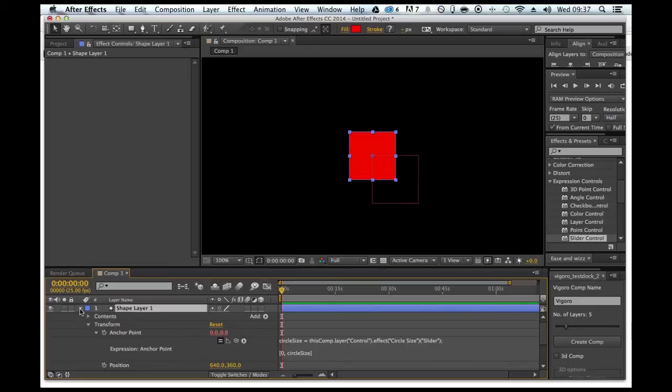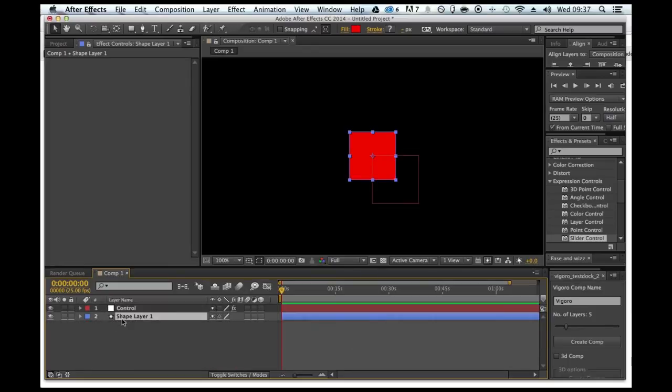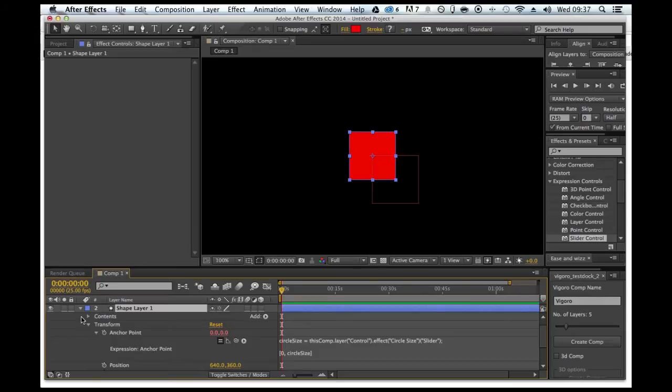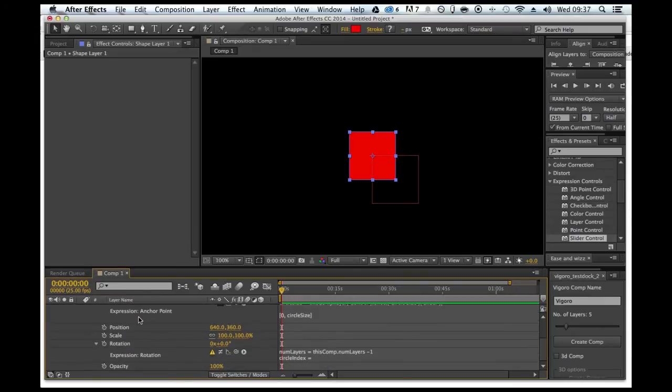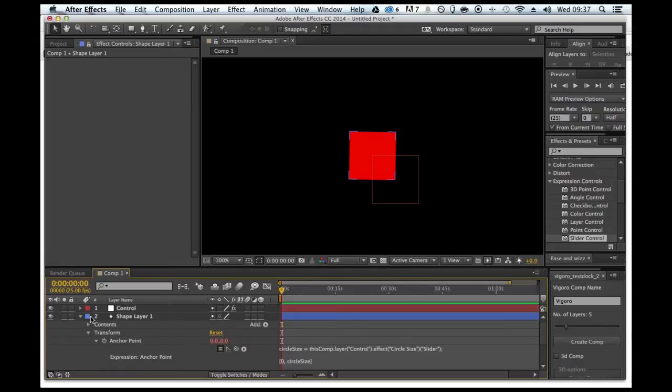If we switch these over, this is going to be 1 now because it's at the top of the stack. And because we've got this control layer at the top and it's going to stay at the top, we can simply say index, which is going to take the index of this current layer, and then -1 again. And now that's also going to be 1.